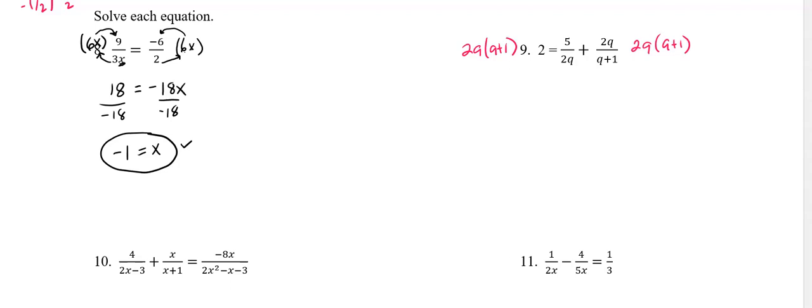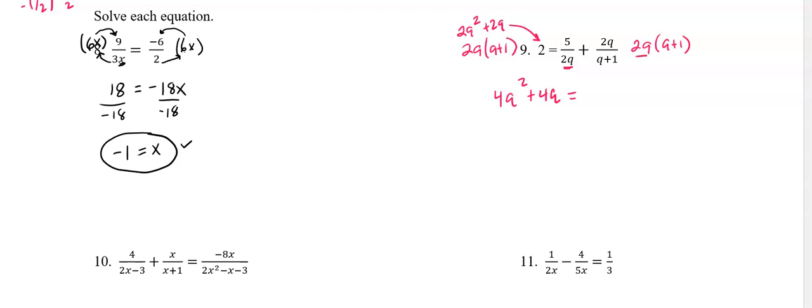So on the left side, I just have this single 2. You could think of it as denominator 1 if you like, but if you divide 1 into this LCD, then it's just the LCD being multiplied by 2. So on the left side, you could treat this as 2q squared plus 2q being multiplied by 2. Just distribute the 2 to both, so that's 4q squared plus 4q, and now I'm done with the left side. Now on the right side, I'm going to divide 2q into all of this.